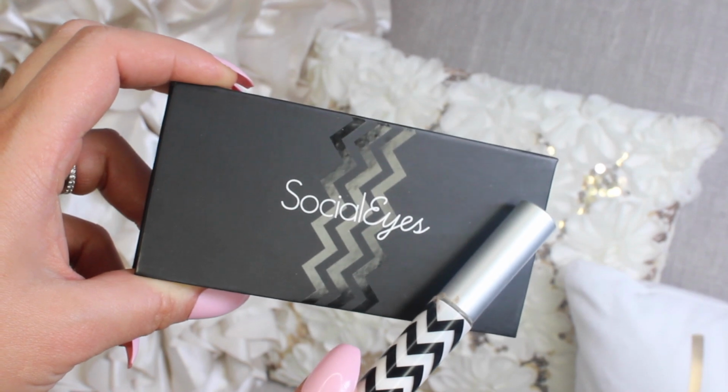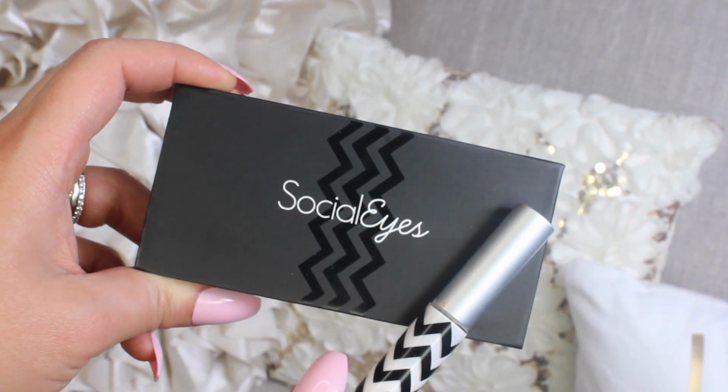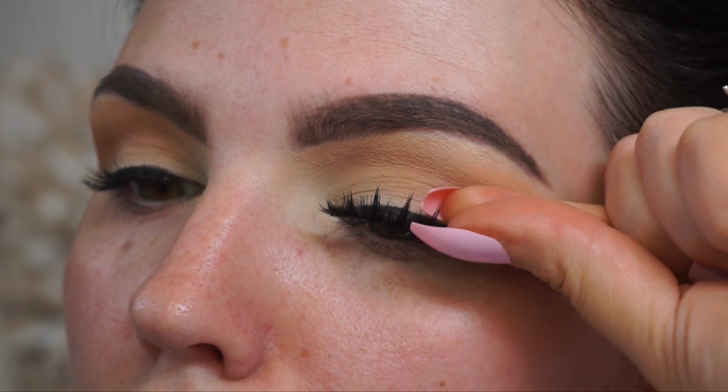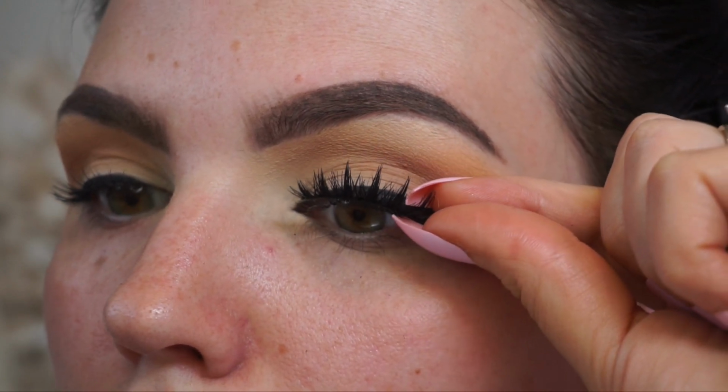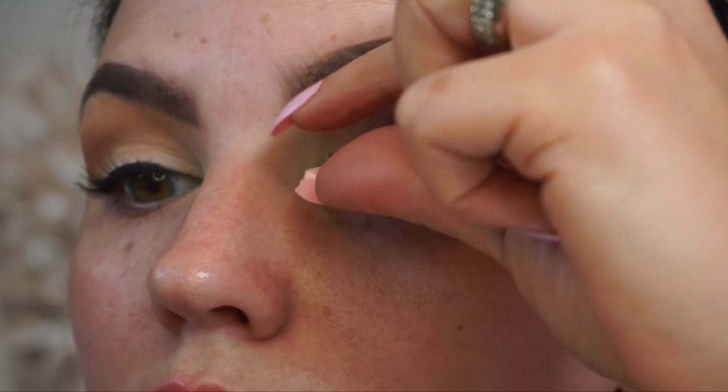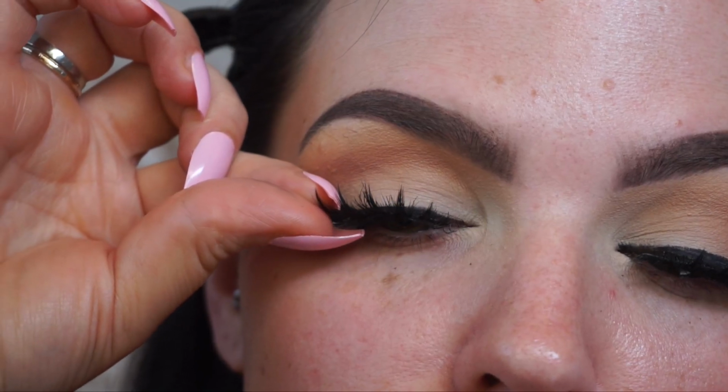For my lashes today, I'm using the ones from Socialize. They're from their new Silver series, and I'm using the style Electra, which is really beautiful. They're supposed to mimic mink lashes. They're very full. They do have a thicker band, so I do prefer to wear this specific style when I have wing liner.